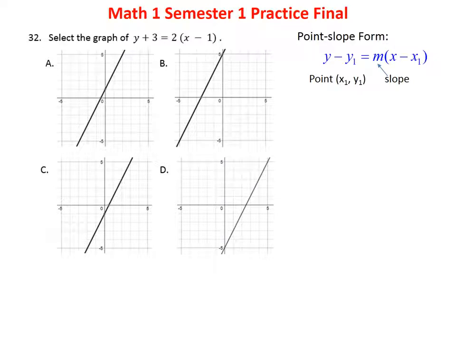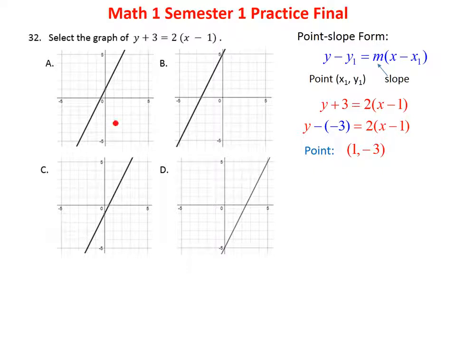Similar problem here. Notice in this case, it's in the point-slope form, which means that the number in front is the slope. If I look here, my slope is going to be 2, and my point is 1, minus 3. Just be careful on this one, because notice that this is y minus the number. So here, minus 1, the number is 1. Here, y plus 3, you had to have minus 3, and that's what gave us the minus 3 number.